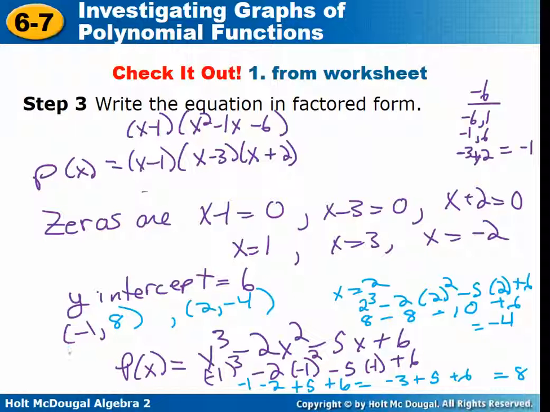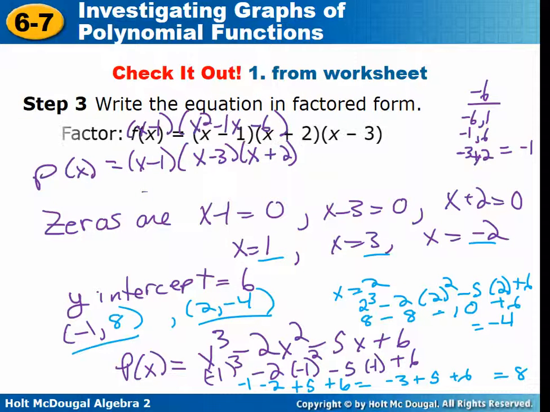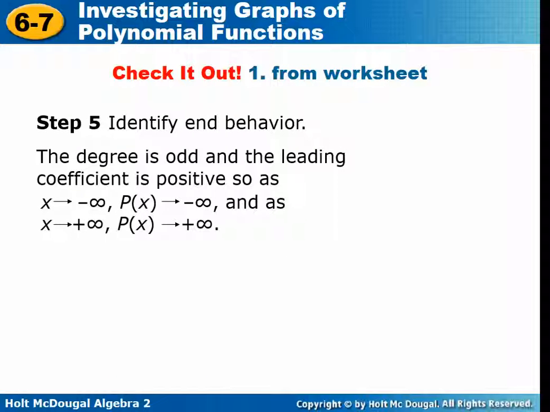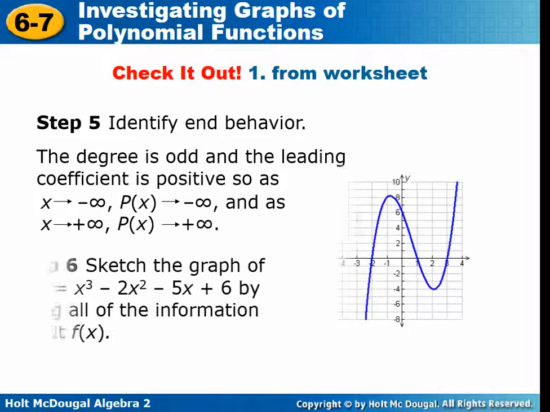Now we're ready to start. We look at the end behavior and then we can graph these points, we can put the zeros on, and we'll have a really good idea of what this graph is going to look like. So our next step is to look at the end behavior. We know that it's odd because it was x cubed, and we knew the leading coefficient was positive, so you can look back at that chart from the beginning of this or from part 1 of this worksheet. And we'll see that as x approaches -infinity, p of x approaches -infinity. And as x approaches +infinity, the function will also increase to +infinity.